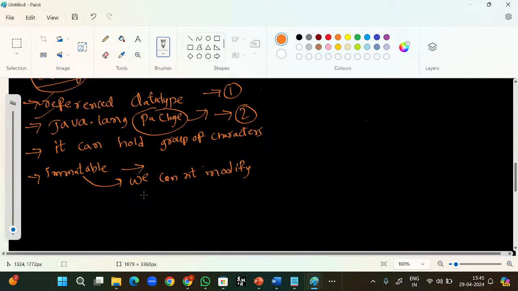Nowadays, everybody uses WhatsApp, sending messages to another person. The message is stored in the form of a string.